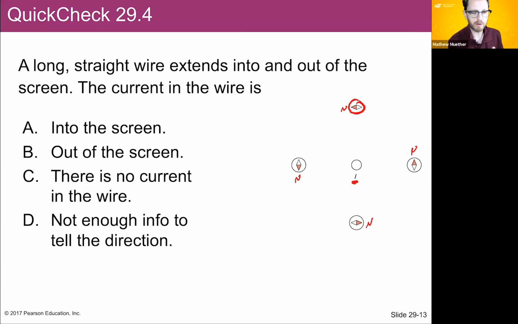If I flip it around and have the current pointing out of the board, out of the page, and then point my middle finger to that compass, well, now my thumb points in the correct direction, in the orientation of that compass. You can also point your thumb in the direction of the current and your fingers should follow the rotation or the flow of the magnetic field around the current. So here I can see that the magnetic field is circulating counterclockwise. So the current has to be coming out of the screen at us.